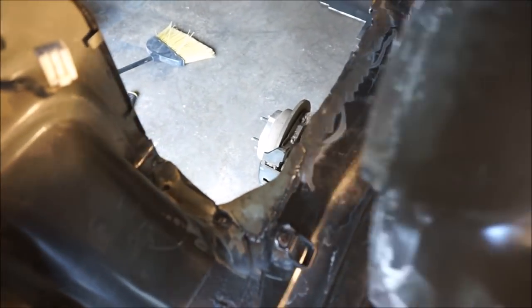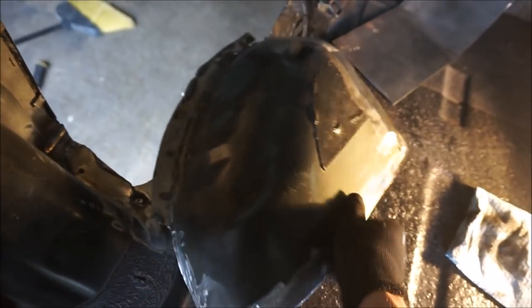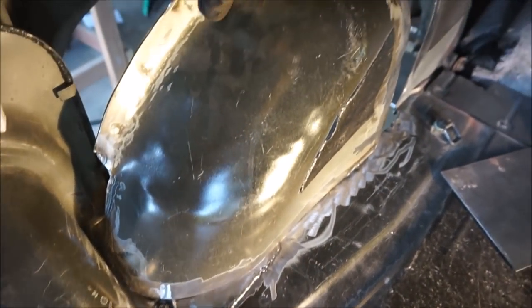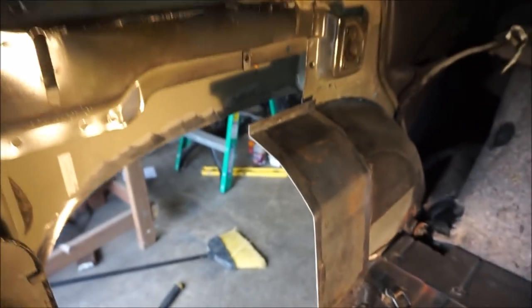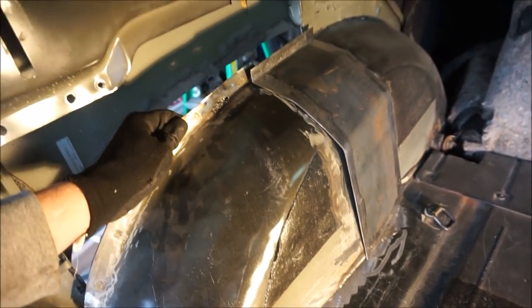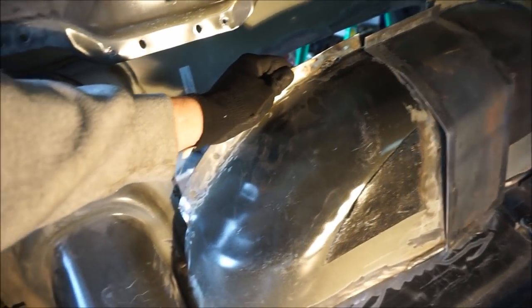Now that I've got that, I'm going to take my piece here, the outer half, or the rear half of the inner fender that I cut out, and get it about where I want it. I'm just going to tack it in. As far as the centerpiece, I took a piece of steel, and this is a 16 gauge, so it's quite a bit thicker than the factory stuff. The nice part is that it's going to make this a lot more structurally sound. I started hand bending it in places, and that's what it's going to look like when I get this tacked in. It's just extending the fender out and making the inner fender longer.